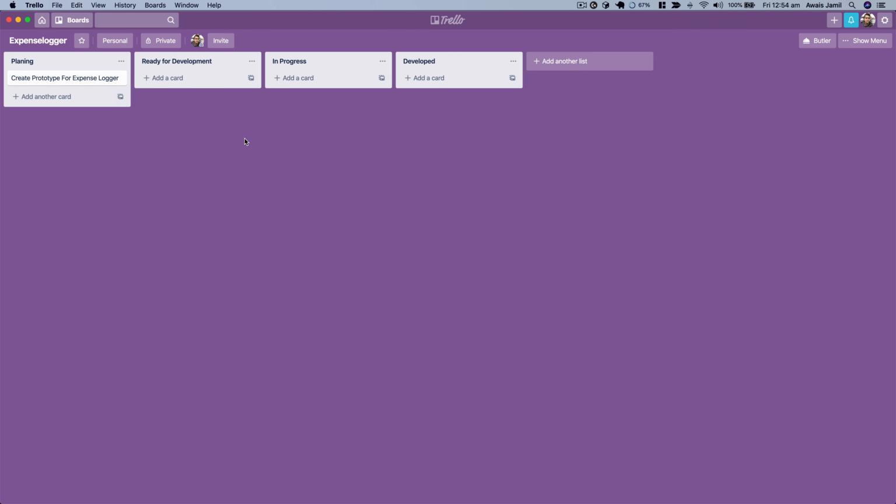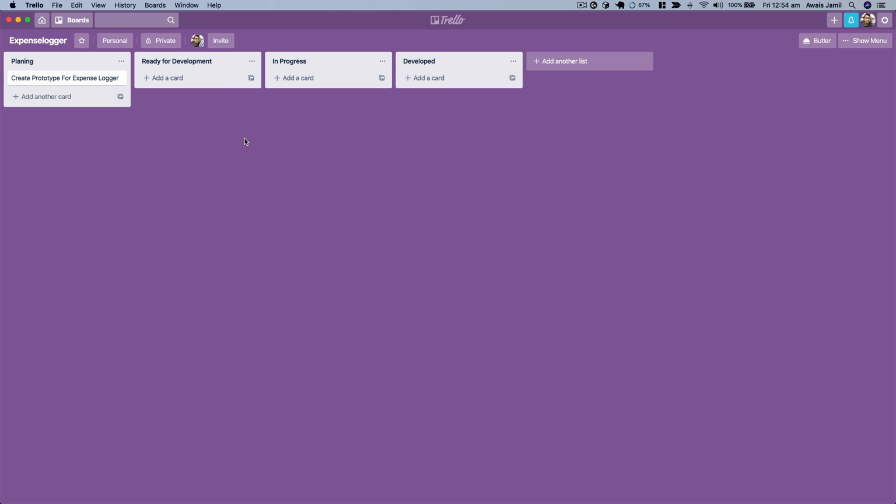If I start thinking of adding any functionality, I will write that down in the planning list. Then once that's ready for development, we'll move that into ready for development. Then when we start working on it, we will move that into in progress. Once we finish that task, we'll move it to developed. Usually in a software house, you will see another one where you say in production or pull request, but we should be fine. Now, this is where you are learning how you can start writing down specs, managing your project, creating tasks, and tracking them. So it's like a full process of developing a mobile application.